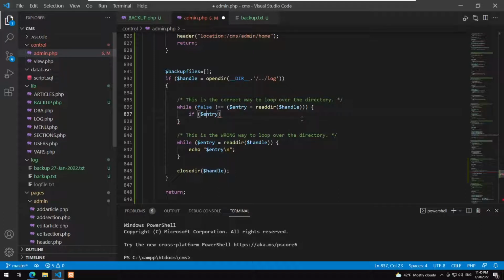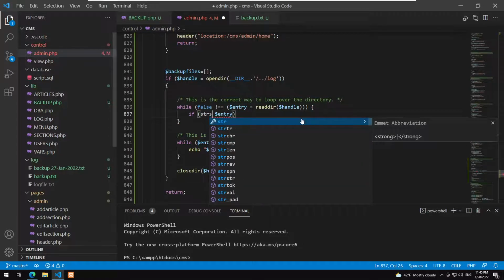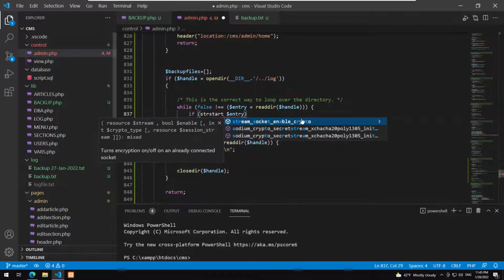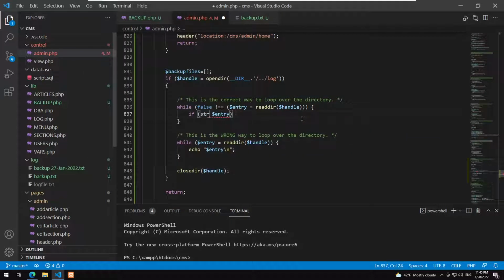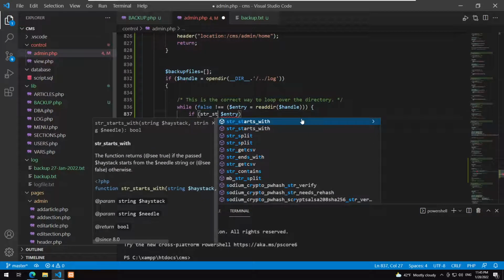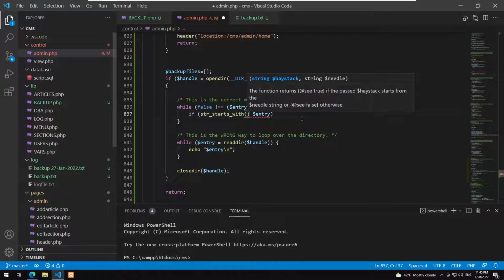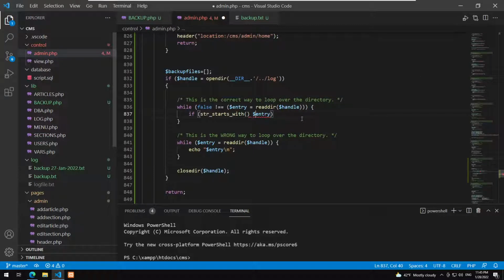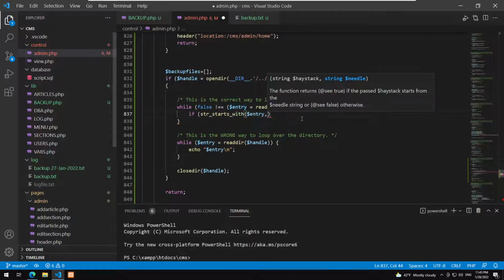wait a minute, I think there should be str start, oh, wait a minute, str_starts_with, yes. So this function returns true if the path starts with the needle string.